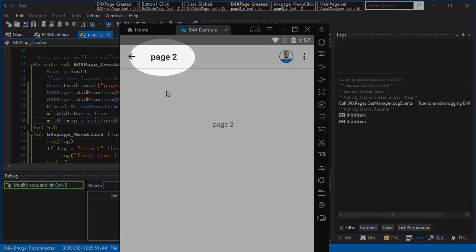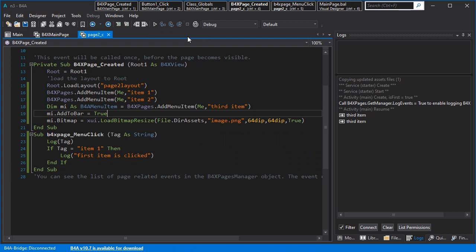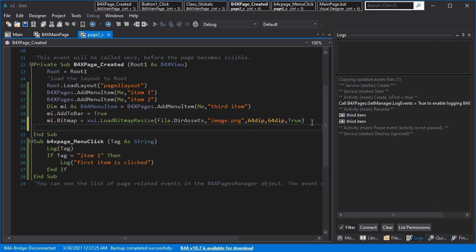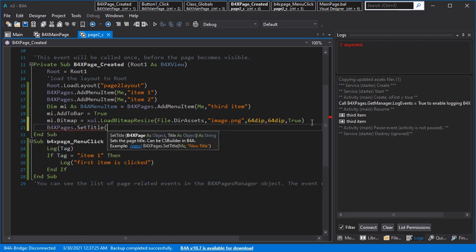What about if you want to change the title here? How to do it? You can easily do it by B4XPages.SetTitle. It needs two parameters. The first one you can pass Me, and the second one is the page title.